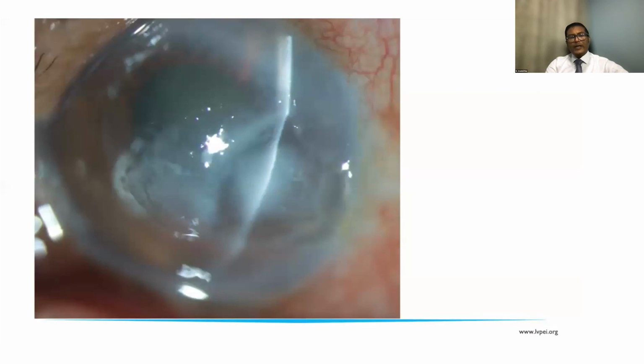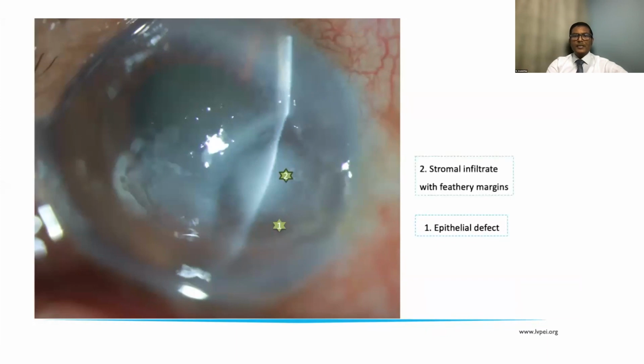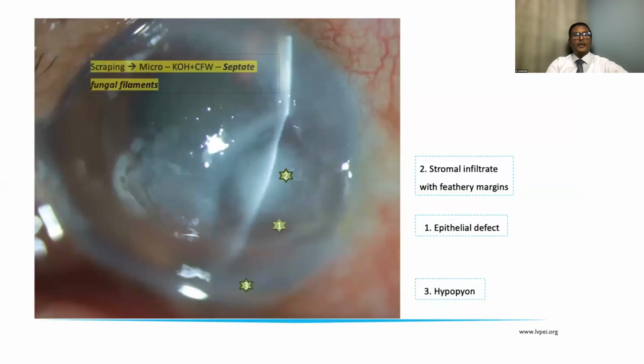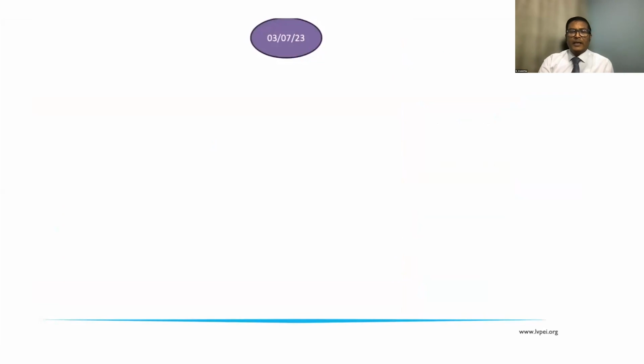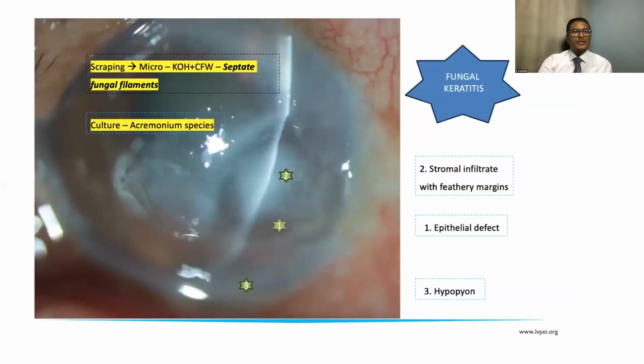This was another patient who presented with an epithelial defect. There was a central corneal cellularity and a melt in the cornea. The margins were irregular and ill-defined, and these were suggestive of fungus. The hypopyon, though blurred in this picture, was a muddy, dirty kind of hypopyon in the inferior chamber. The patient showed septate filamentous fungus in the microbiology slides and was started on antifungals. It came out to be Acremonium species.